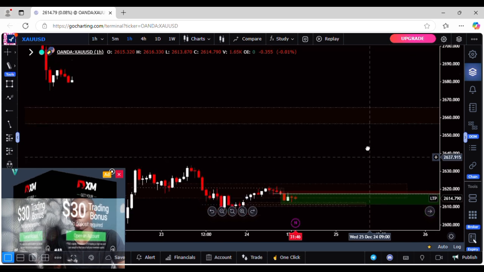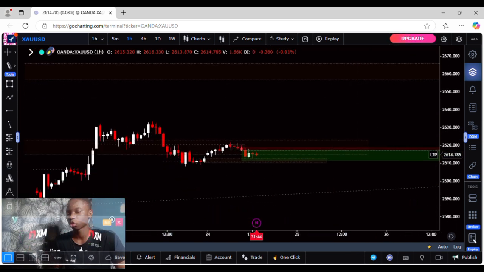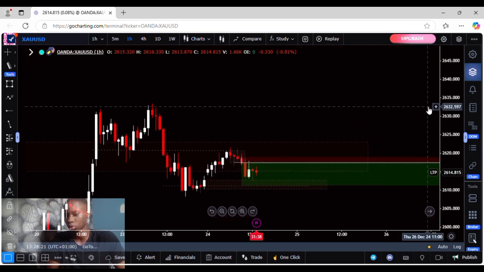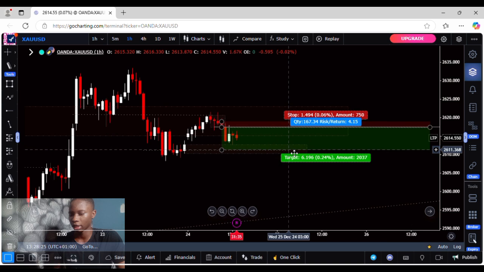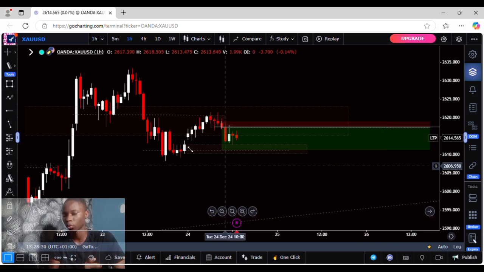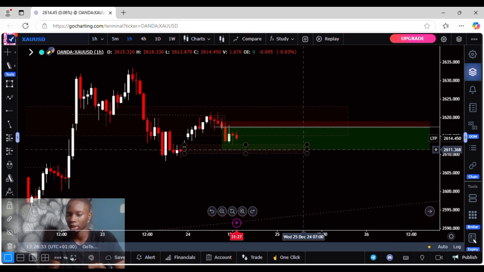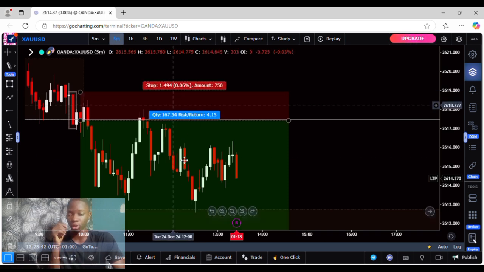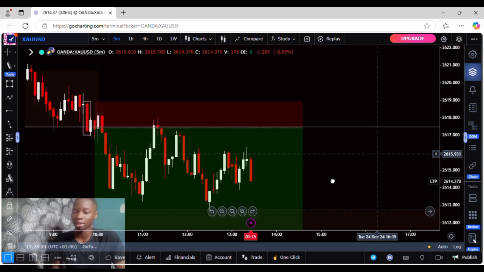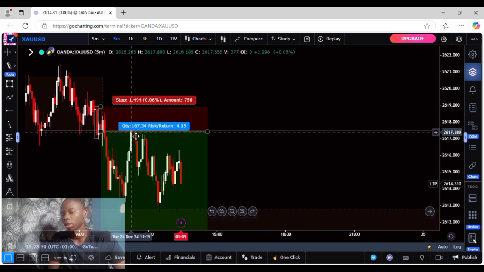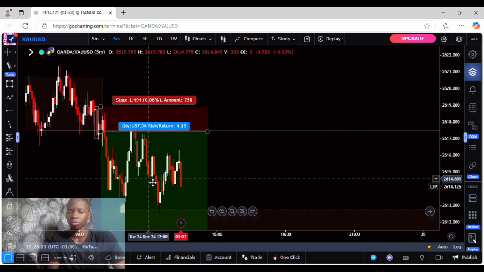To determine my TP, I look for the nearest support zone, since we are trading off of a resistance to a support zone. I mark out the zone right there, and I also treat my TPs like a zone. I don't just treat it like a line. As you can see, I came to the 1-hour time frame to mark out this zone. This was a support zone for me, and then I came back to the 5-minute time frame and put my TP right at the top of the zone. As you can see, price first came down, came back to my entry, and then came back again.